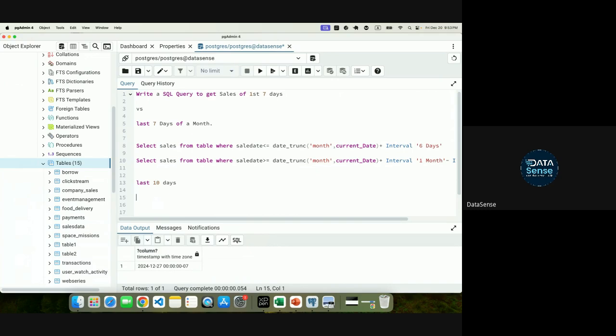What will we do? I know that I can get to the first day of a month. And second, I know that I can travel days or months, either in the upward direction or the backward direction. I know these two things. With these two pieces of information, I can create a date for any kind of scenario.